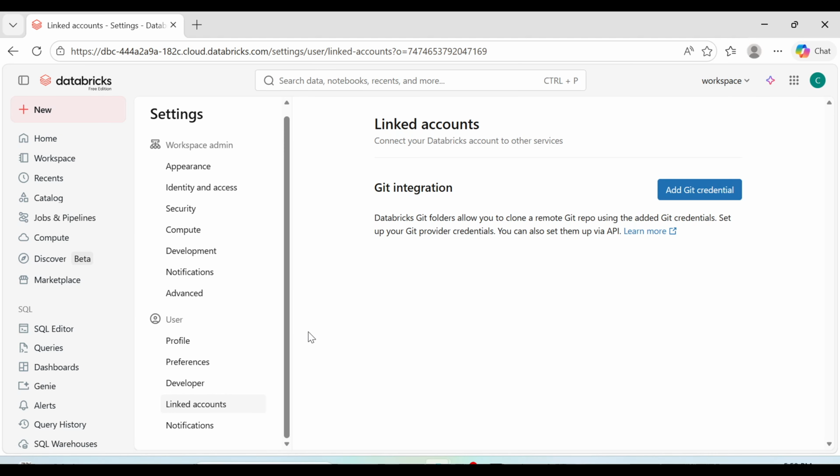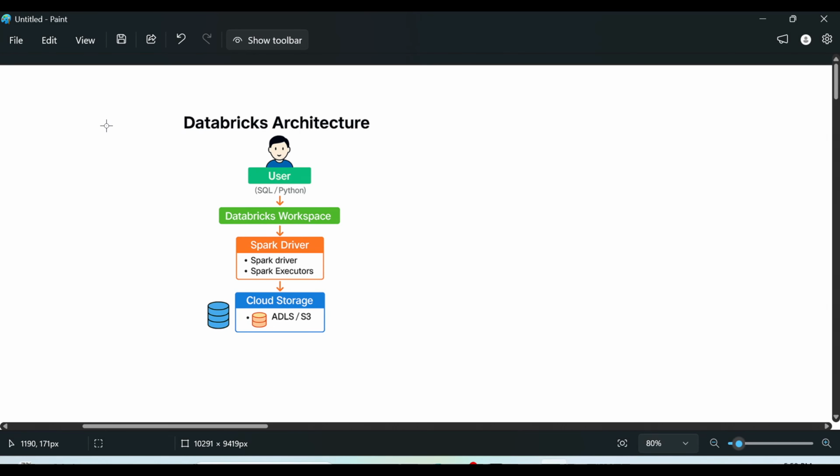And when we talk about the high-level architecture, let me go here. So we just saw what these workspaces look like, right? But behind the scenes, there is the Spark engine. When you write code and ask to execute something, the workspace will give an order to the Spark engine, and the Spark engine will have the driver and executor. Those driver and executor will perform this work and display the result in the workspace for us. However, the Spark engine doesn't actually store the data itself.